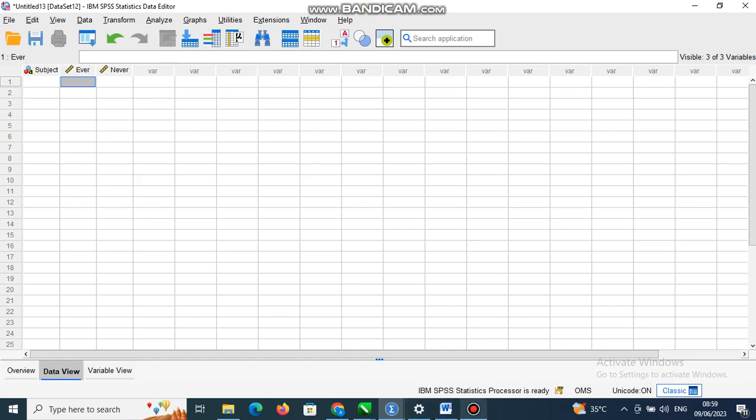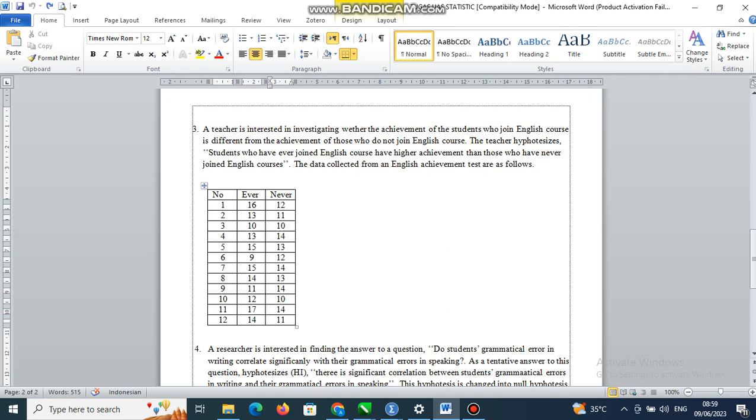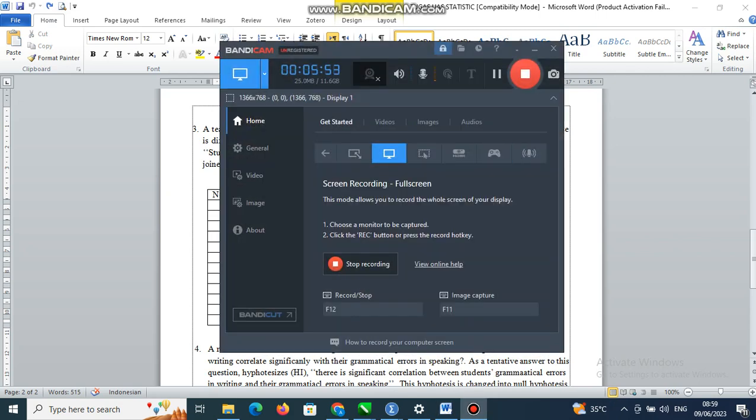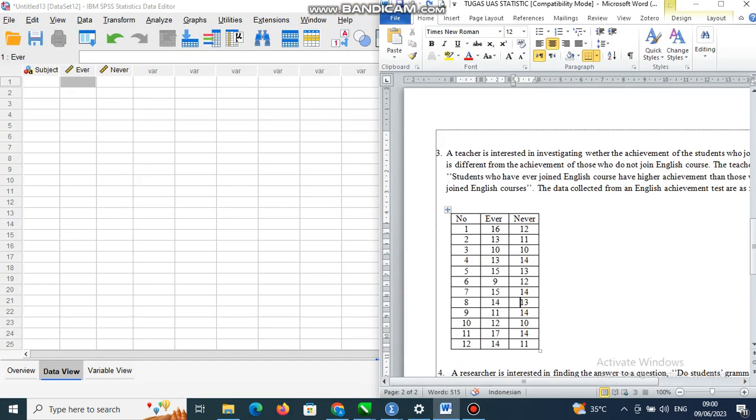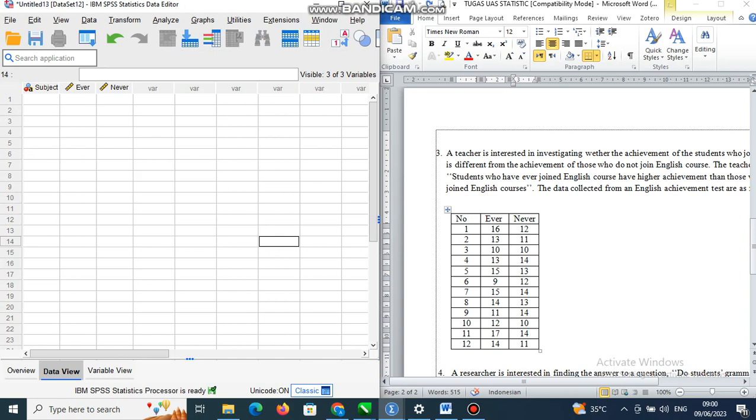I think I need to do this manually. Sorry, I have to check it out. Yeah, I think I would like to write it down in manual form to make it faster, like this.